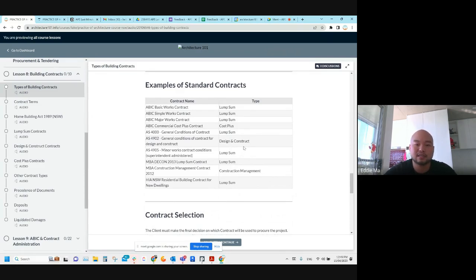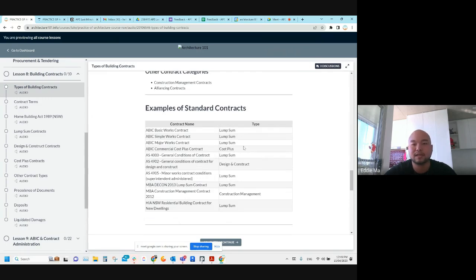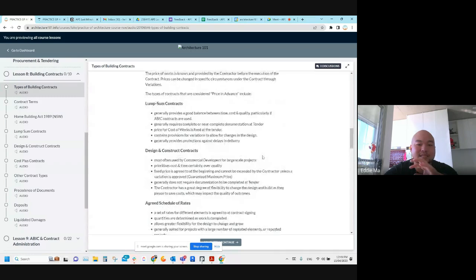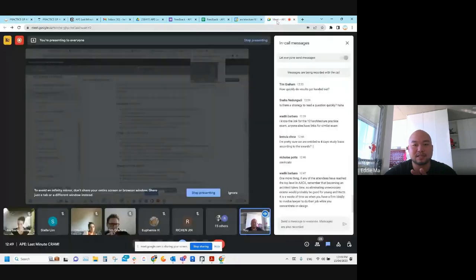That is assigned in the contract. Every type of contract assigns it in a different way. If it's an ABIC contract, it's pretty equally distributed between the client and the contractor. The client is responsible for making sure to pay and to give clear instructions. The contractor is making sure to build to the contract documents, build on time, and make payment claims. So ABIC is very clear, and it's designed to be clear. D&C contracts, who's worked on a D&C project before?